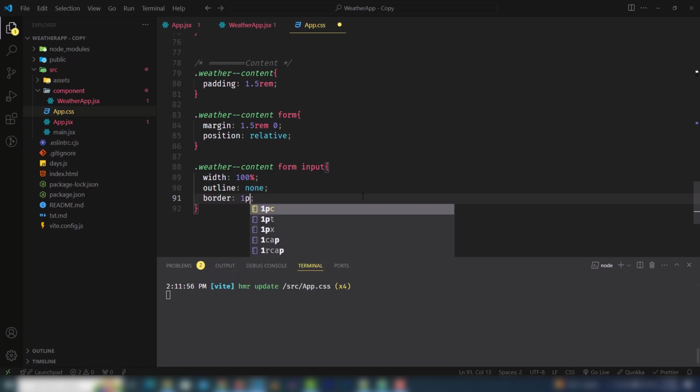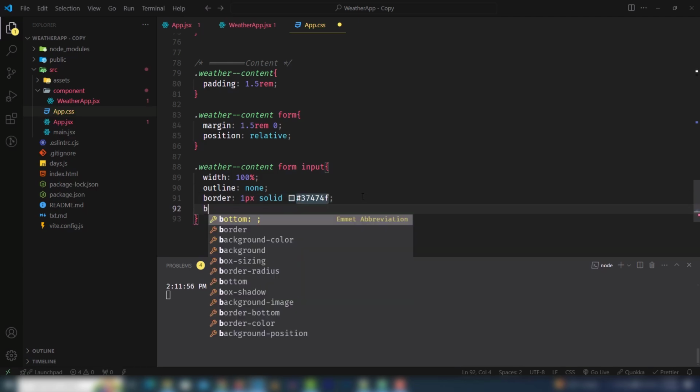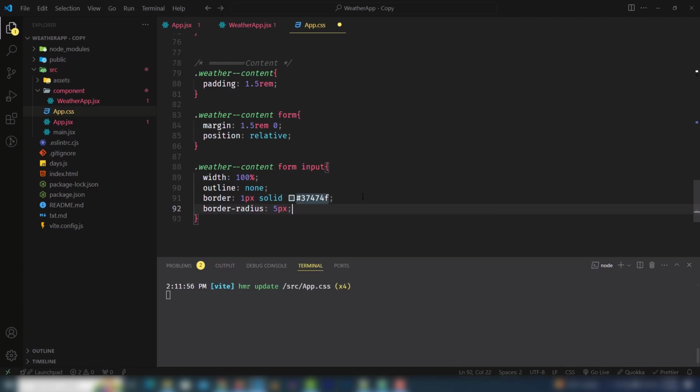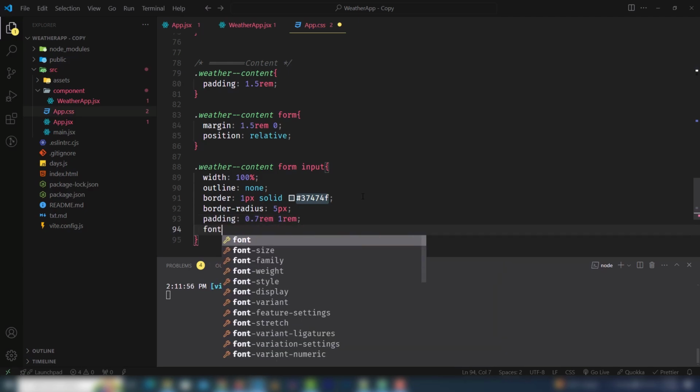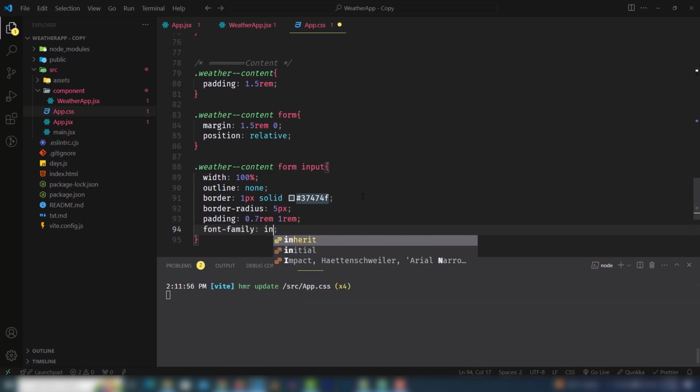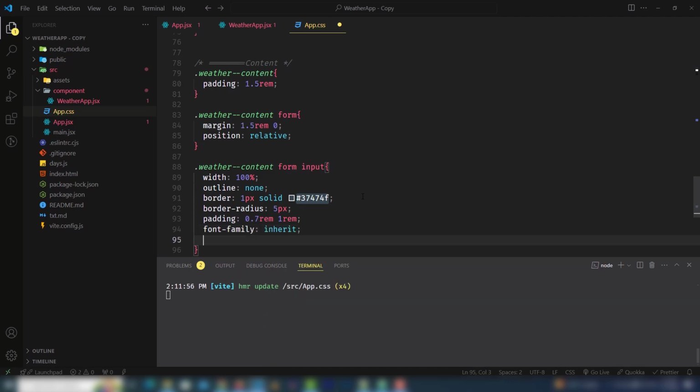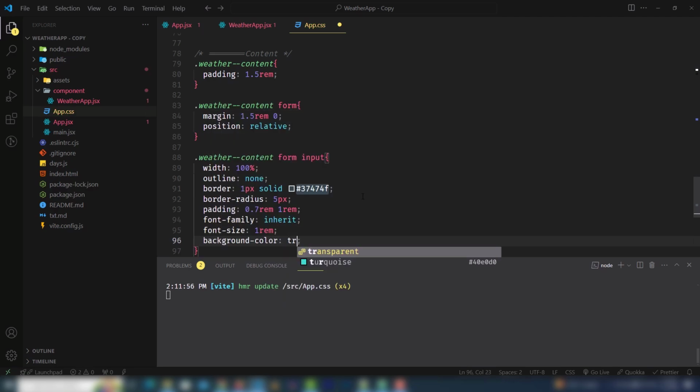So I'm going to add border 1 pixel solid, and the border color should be 37474F, and border radius 5 pixel, padding 0.7 rem top and bottom and 1 rem left and right, font size, font family inherit, and yeah, I will use font size 1 rem as well. Background I will use transparent.